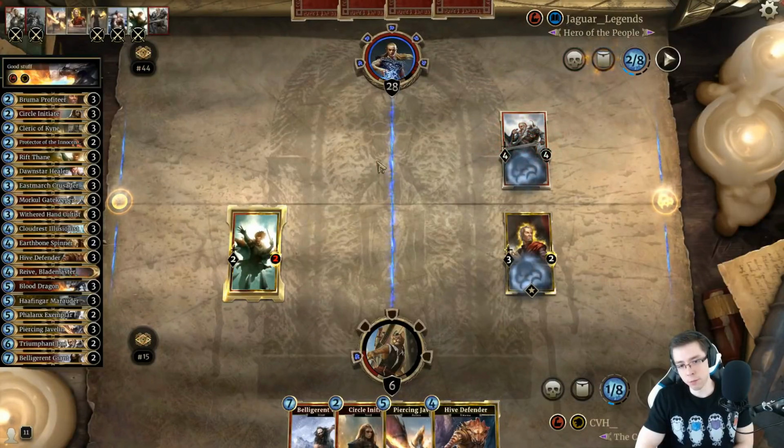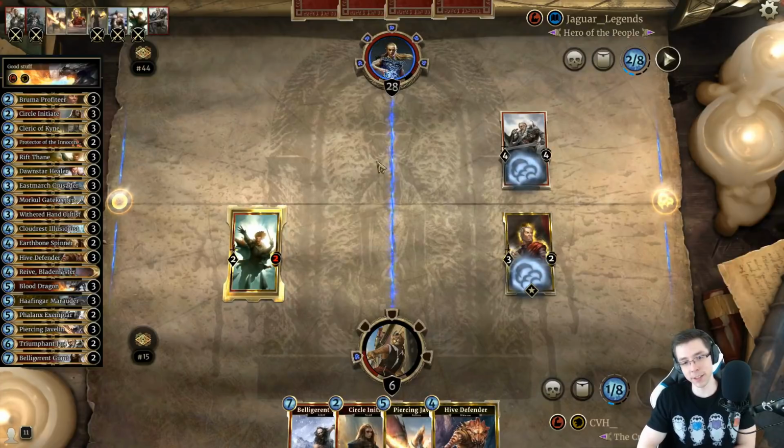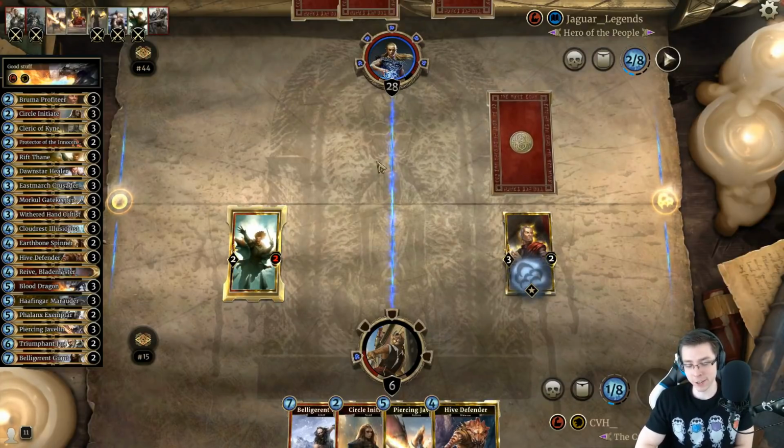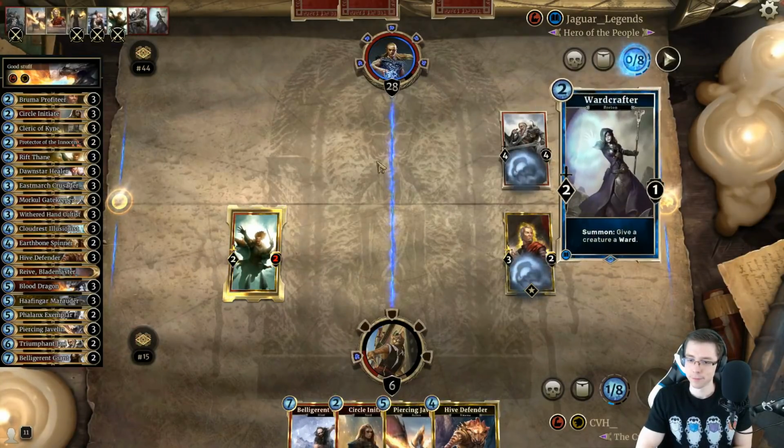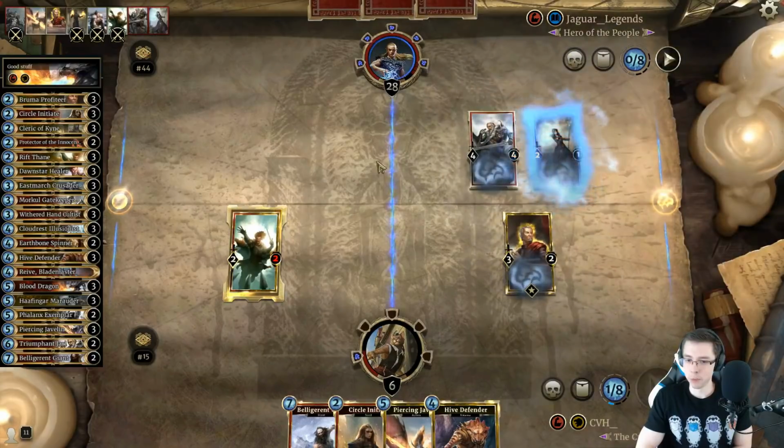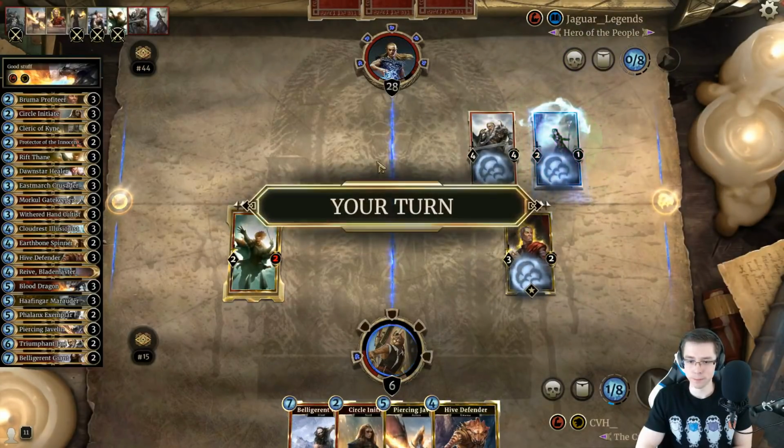If he doesn't play anything else, it's really good for me. Obviously, when the aggro decks play less cards, it's easier to control the board. Obvious life lessons. Careful there, friend. Is he gonna ward up the big one? No.